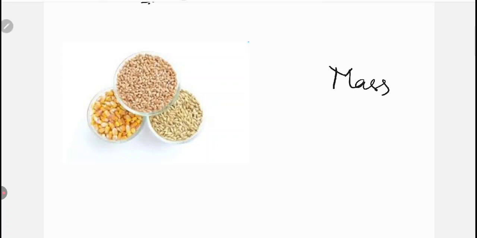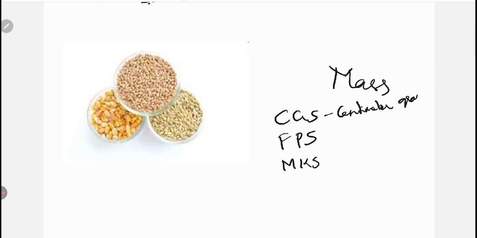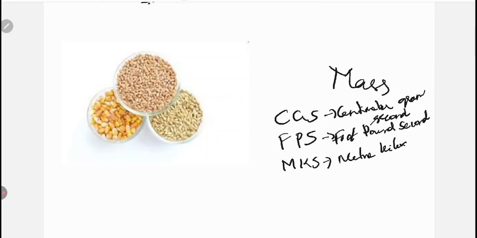And in olden days, there were different systems. One is the CGS system, then the FPS system, and another one is the MKS system. What does this mean? CGS means centimeter to mention length, gram to mention mass, and second to mention time. The FPS system is foot, pound, second. It was normally followed in European countries, especially in Britain. British people use this foot pound second. Hope you have heard about this pound in this year also. And the MKS system is nothing but meter, kilogram, second.